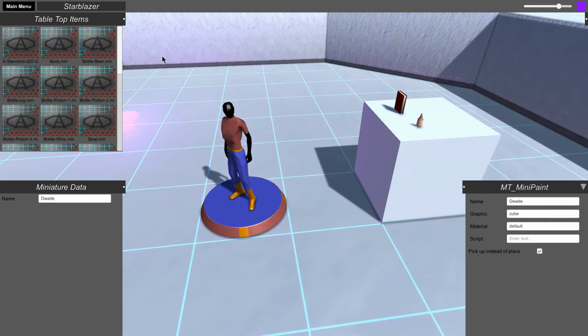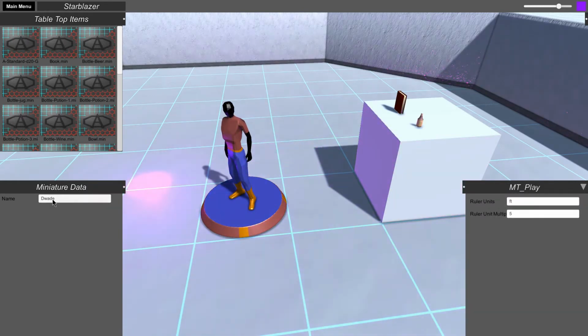So you'll notice that when we popped something out of here, it automatically went back to the Mini Paint tool. That's supposed to be because this is going to have some more tools that'll let you move it around perfectly and rotate it in ways that you wouldn't have in the play tool. But right now the play tool is where all the fun is, so let's switch back there.